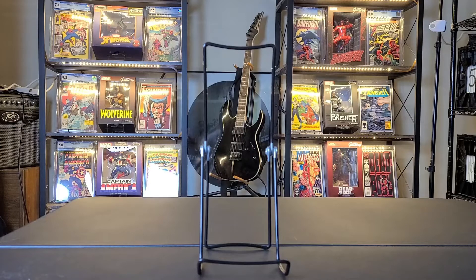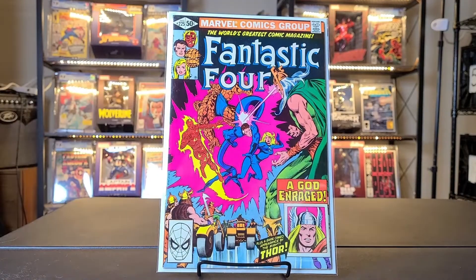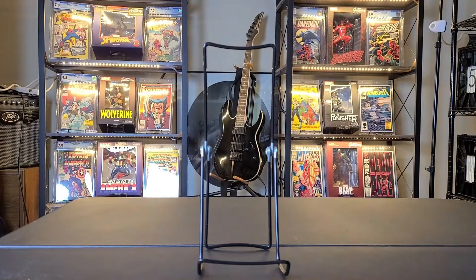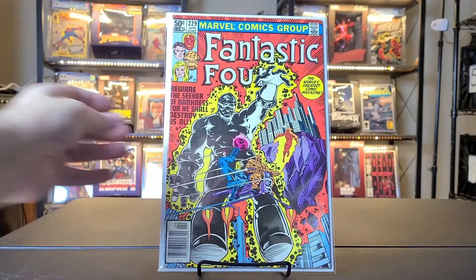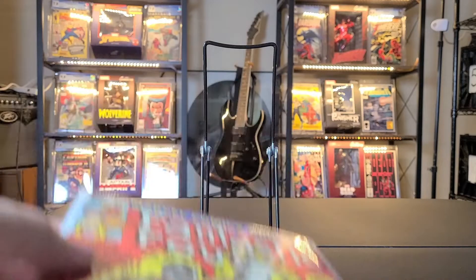So let's go ahead and see what I traded in for. This first one here is Fantastic Four 225 from 1980. This has a Thor and an Odin cameo — there's Thor on the cover there actually, down in the bottom right. This was in really good condition, so one I was missing out on my run, so I went ahead and picked that up. This is Fantastic Four 229 from 1981 — doesn't really have any first appearances or anything, but it's just one I was missing and it looked like it was in pretty good condition also, so I got that one.